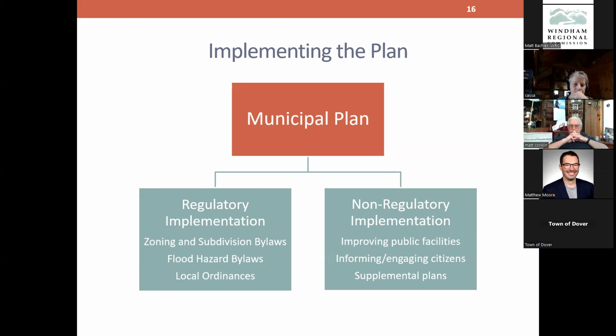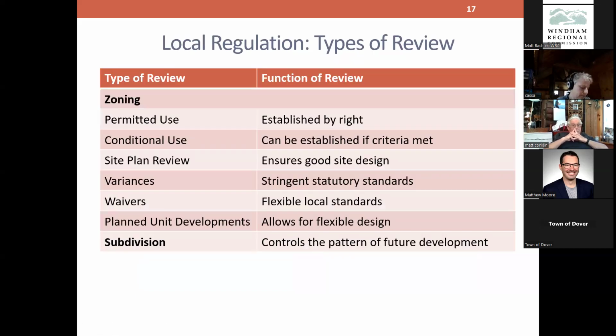Often in the town planning process, we will identify an issue that needs further study that can't be fully addressed in the town plan document, and that's one way to implement the plan. It can also be through supporting land conservation efforts, for example, for areas with important and critical natural resources. That's another non-regulatory tool.